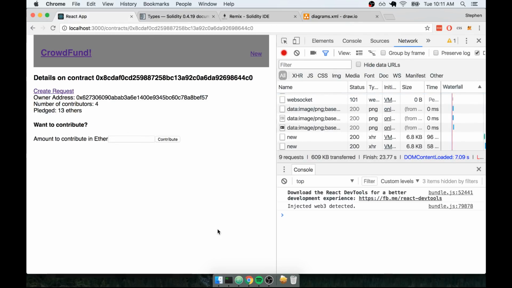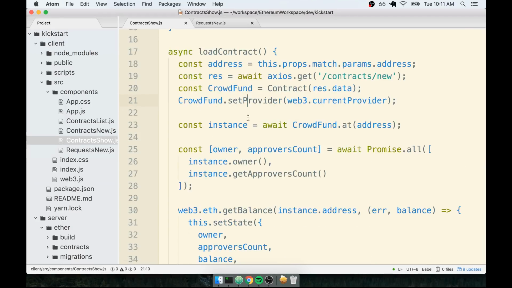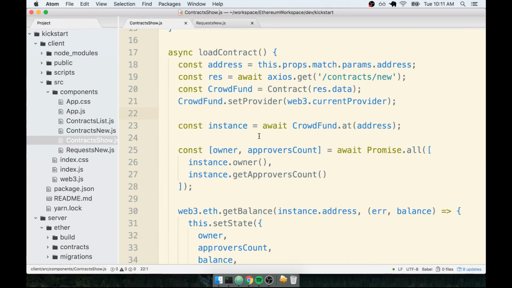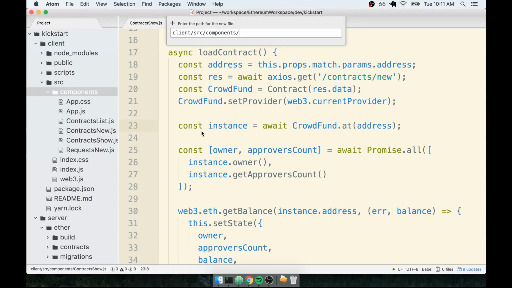So now I need to somehow get those requests displayed on the screen. So over here on contracts show, this would be a good place to put it. I think I'll place a new component in here called request list.